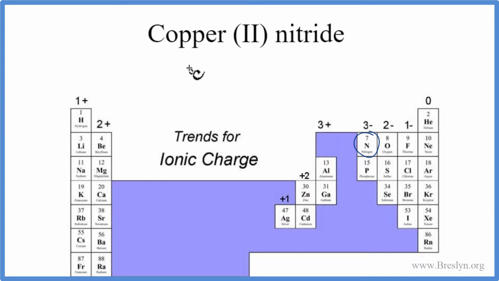Let's write the element symbols for each first. Copper is Cu, nitrogen is N. Then let's write the charge for the copper. It's a transition metal, that means it doesn't have a set charge, but they tell us the charge right here with this roman numeral II, so it actually has a 2+ charge in this case. Nitrogen is always going to be 3-.